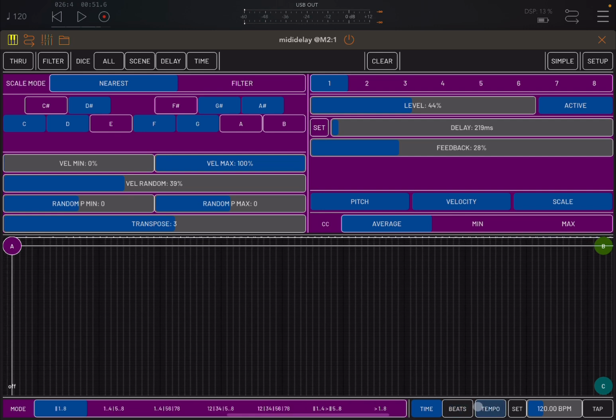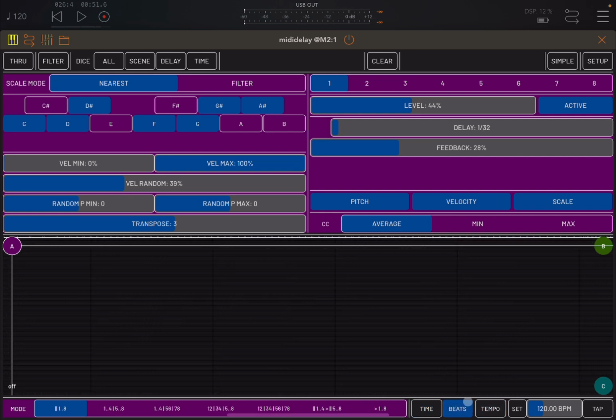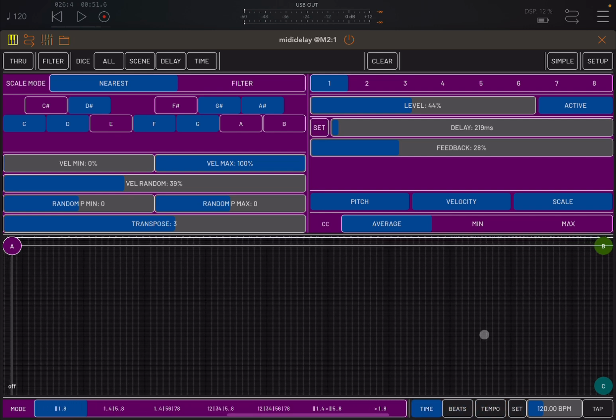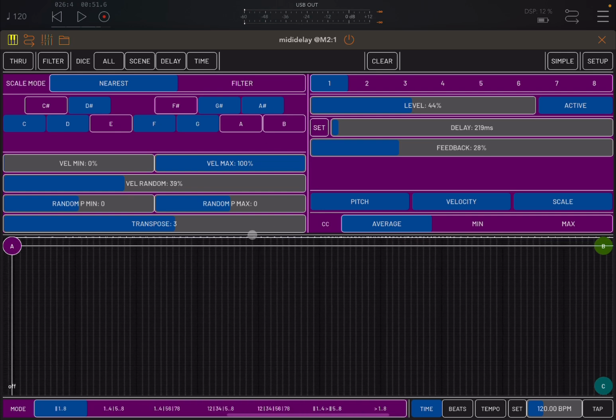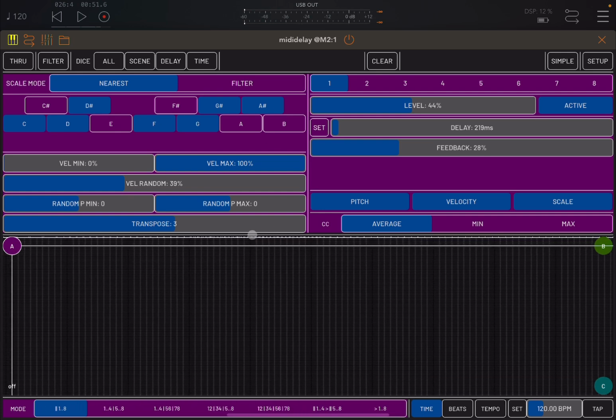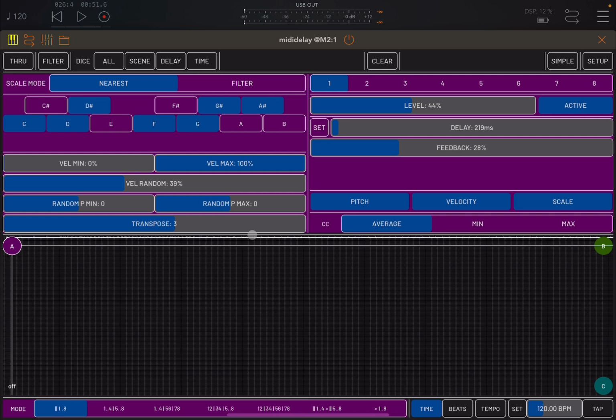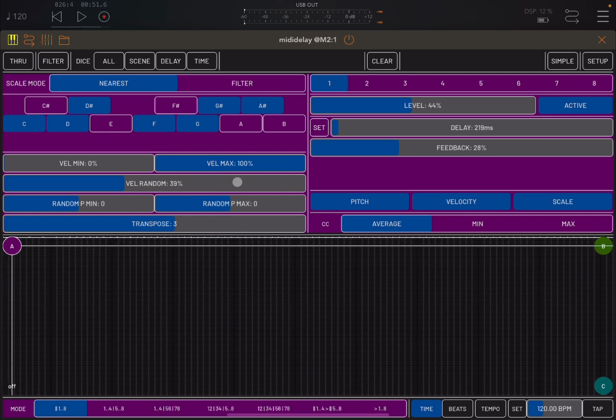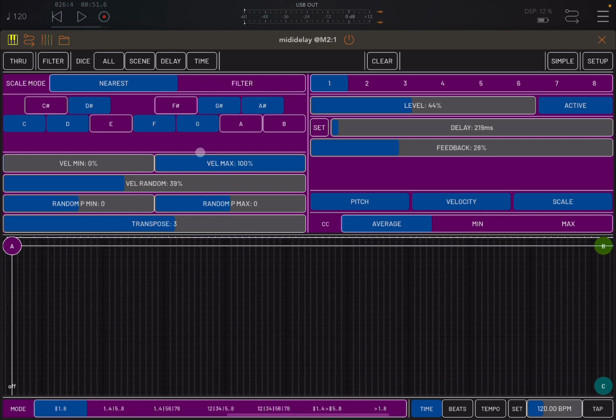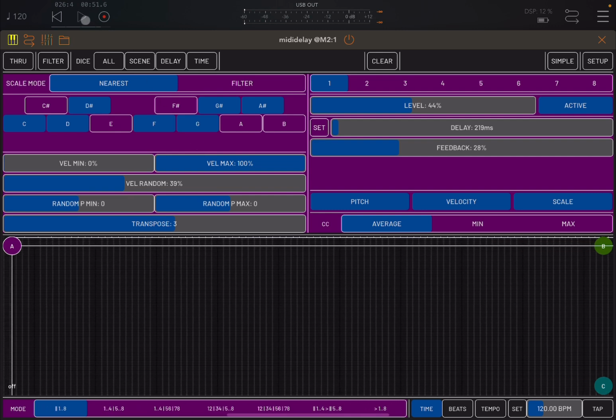Here, of course, you can change the timing and beats in terms of representation, the tempo, etc. But at the moment, we're using it inside AUM, so we use the host as a tempo, right? But let me show you just playing a little bit more with some of the controls.